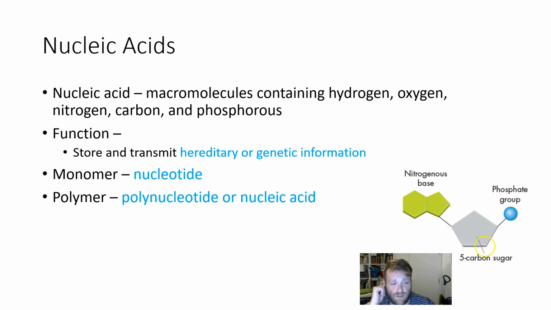You're going to have a 5-carbon sugar. Okay, so this could be either ribose sugar, which is 5, or deoxyribose, which is missing an oxygen. So both of those will be there, so you'll see that. And then you'll see a phosphate group. So if you don't remember, phosphate is PO4. So that means that there is a phosphorus bound to 4 different oxygens.